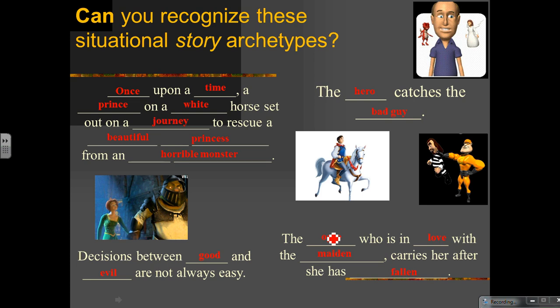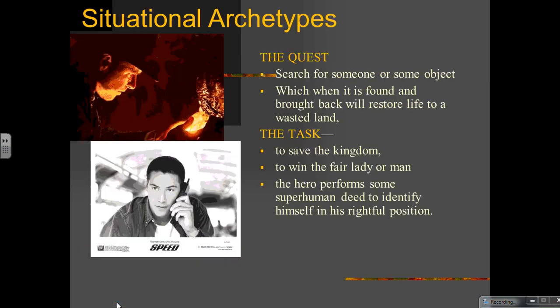And then the ogre or the ugly monster or the unattractive female or the unpopular girl or boy who is in love with the beautiful maiden or the beautiful prince or the star quarterback carries her or him after she has fallen. So you can think of different movies and films and books that have these story or situational archetypes.